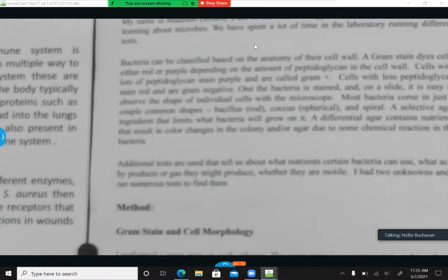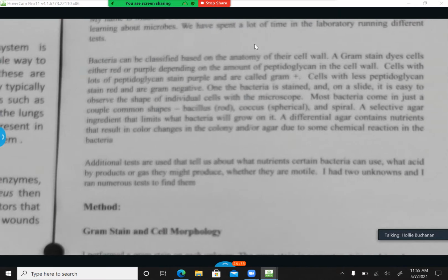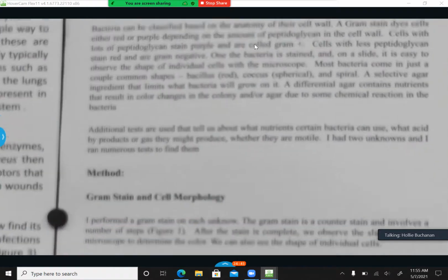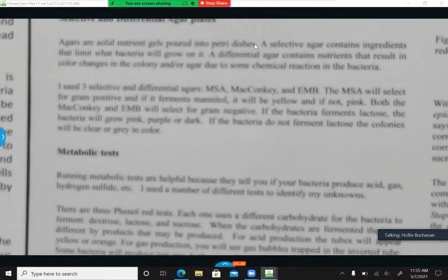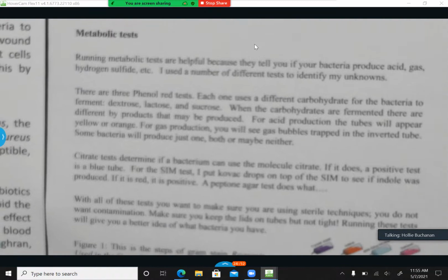Okay, we're good. So different things I did to start off, I did a Gram stain. Gram stain is easy because you have to follow these steps, which is 60 seconds of crystal violet and 60 seconds of iodine. You have to not mess up. You have a timer. But that way you can figure out if it's Gram positive or Gram negative.